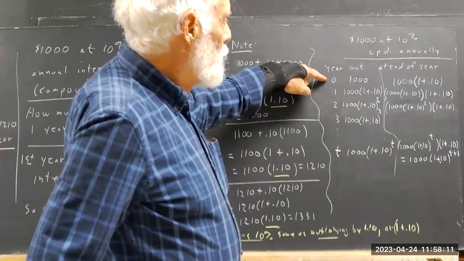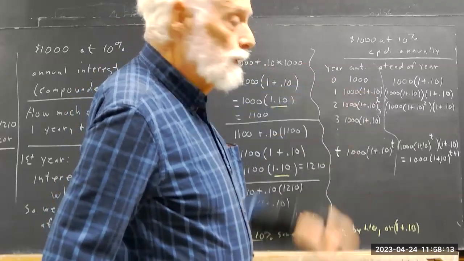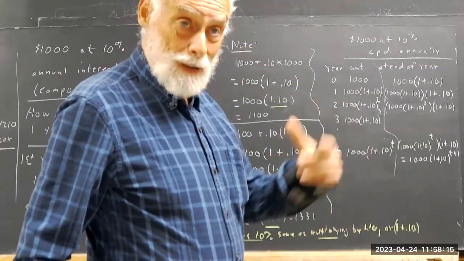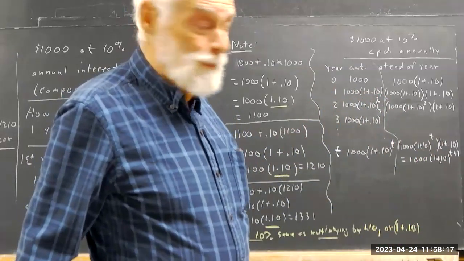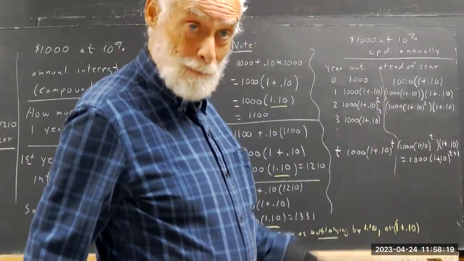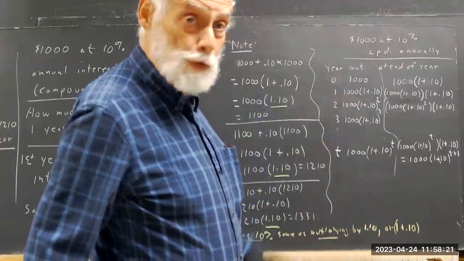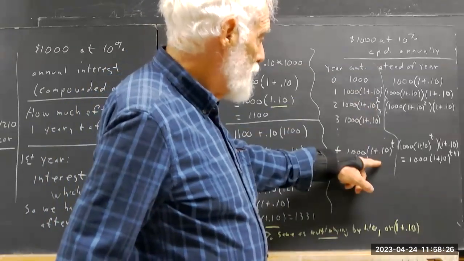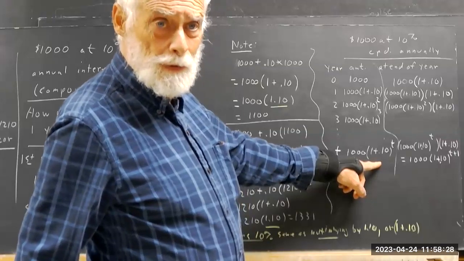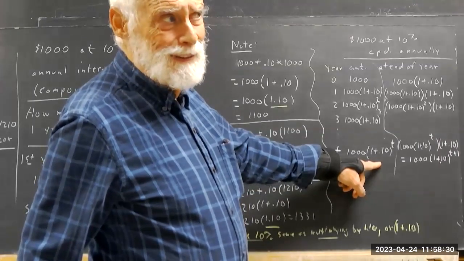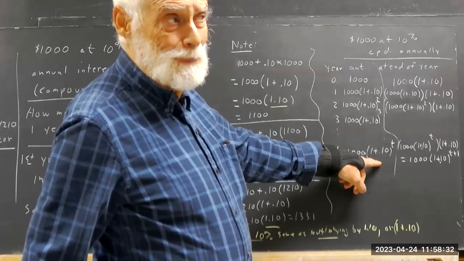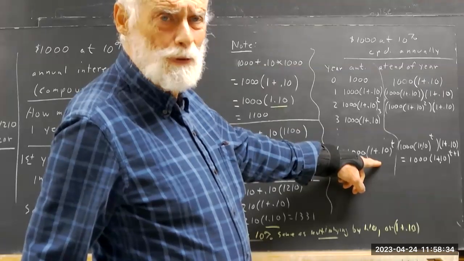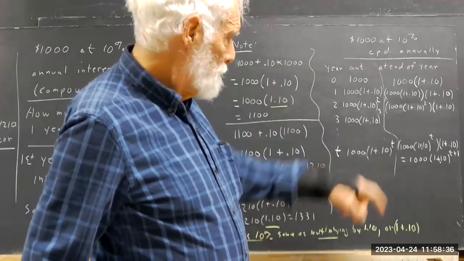Okay, I know that multiplying by 1.10 gives me the result at the end of 1 year. And of course, I can build up a pattern here, and it's useful to do that. The pattern is so obvious that I really don't require a lot of proof here. But when mathematics gets a little bit harder, you do want to be able to prove things.